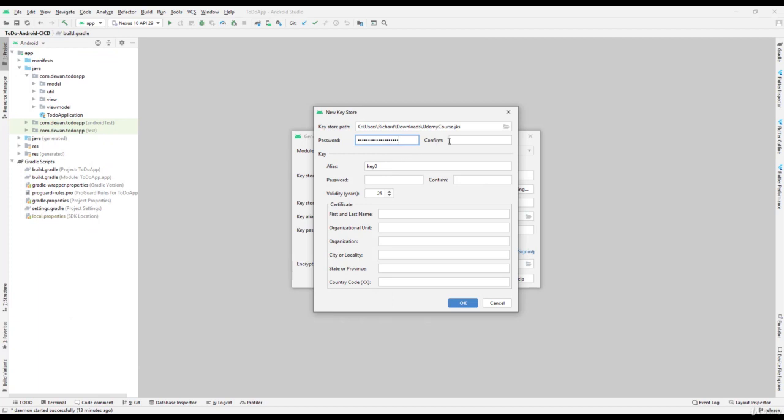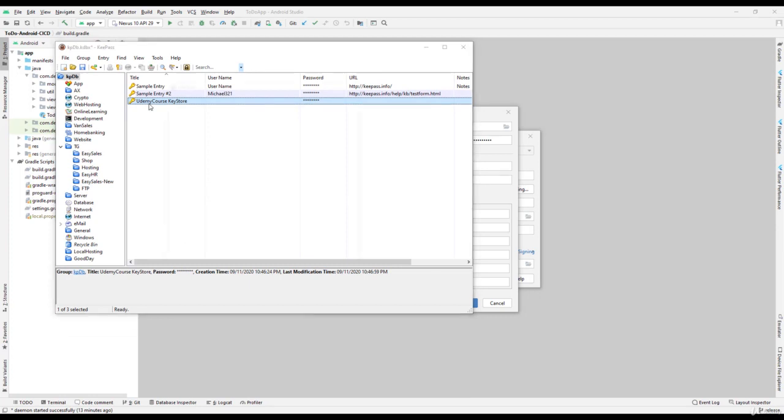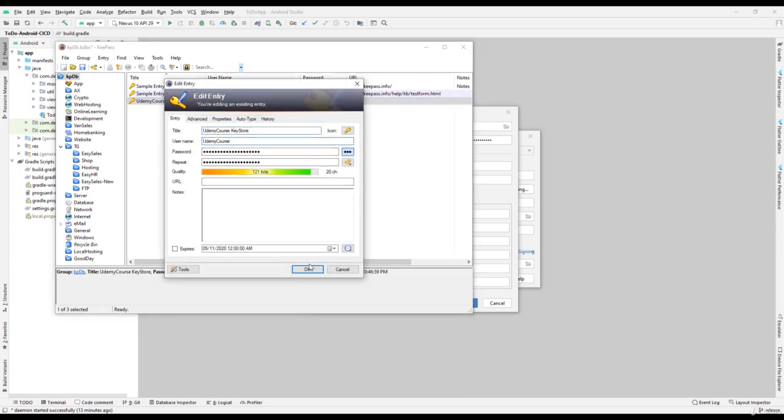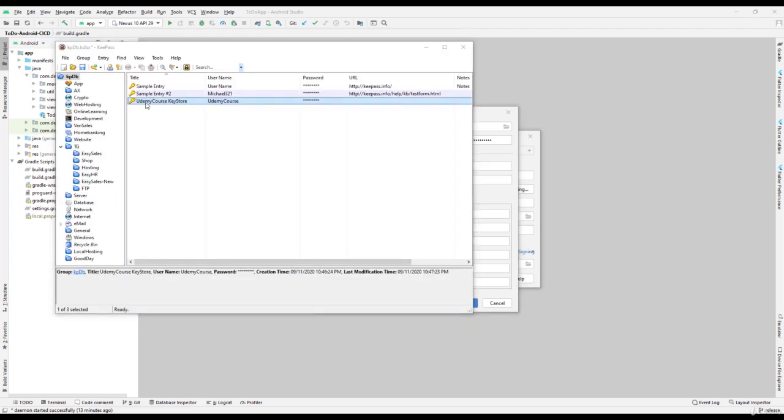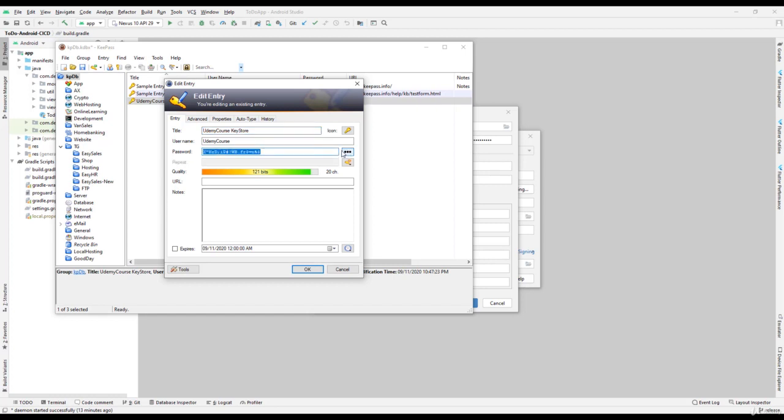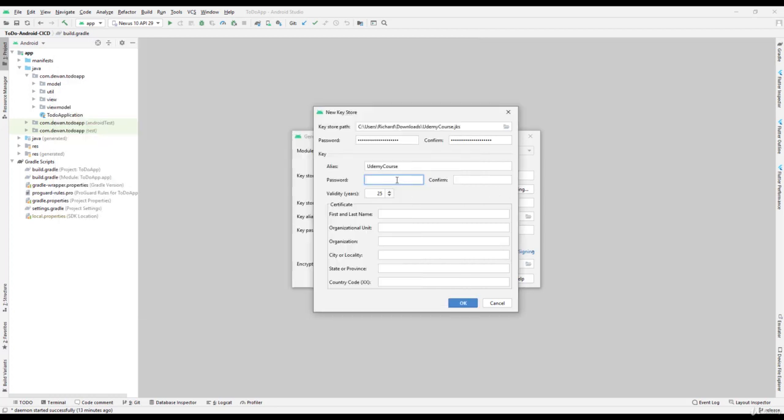Basically I have to pass it over here, and I'll call it Udemy course, or you can give any name. I'll keep it as it is over here. And for the password, I'll be using the same password that I just generated. You can use a different password or the same password, but for this one I'm using the same password.